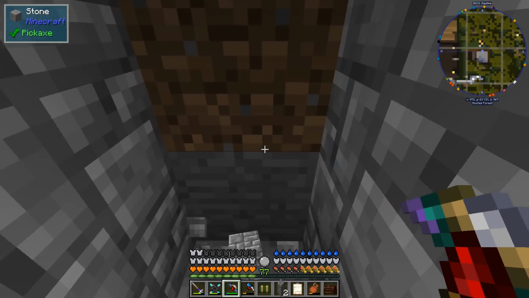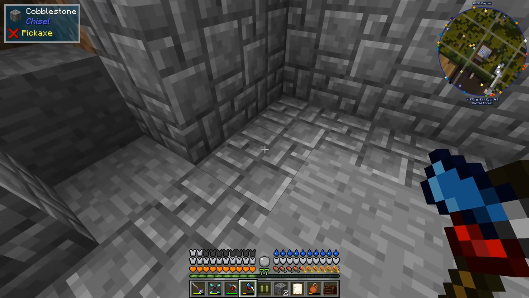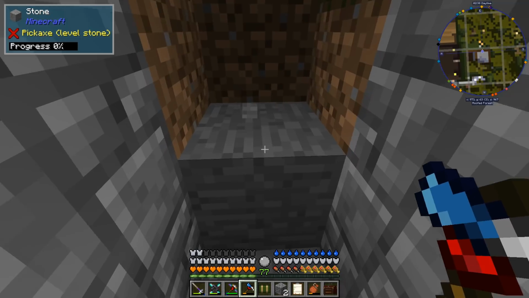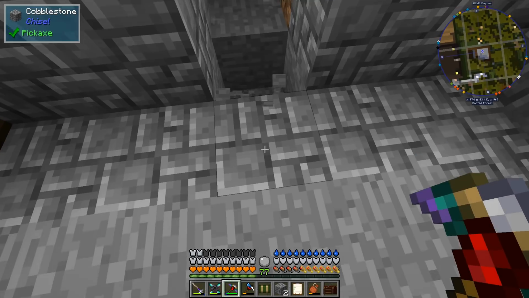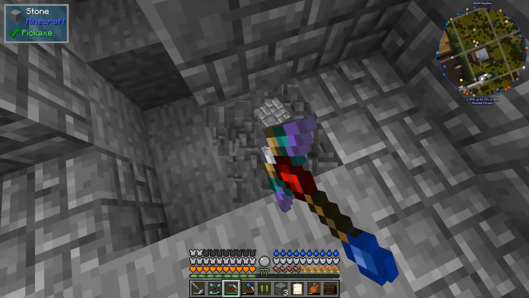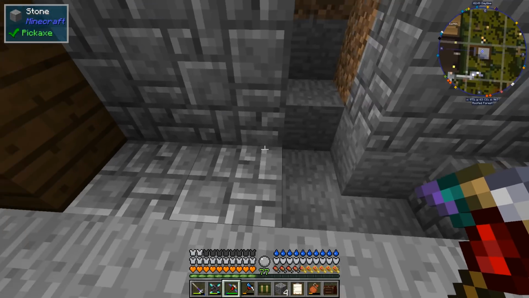Let's see, I'm just going to break into this wall, 2 blocks, and whoops. And that's where we're going to place the lava. I'm actually going to go down here, and then we're going to place the water there, and the water will just fall right into that since it's further down.